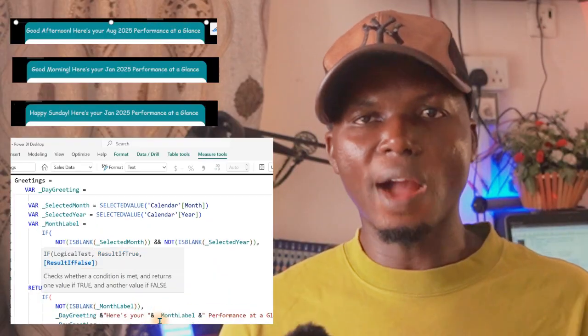of the week. So how can you get something like this done that even tells you that you are looking at your report based on a selected month from the slicer? So do you have the technical know-how to bring all of those particular things together using just DAX to get it done? So let us see how we can play with DAX right here to achieve just this. It's easy, it's simple, just stick around and let me show you how to get it done.